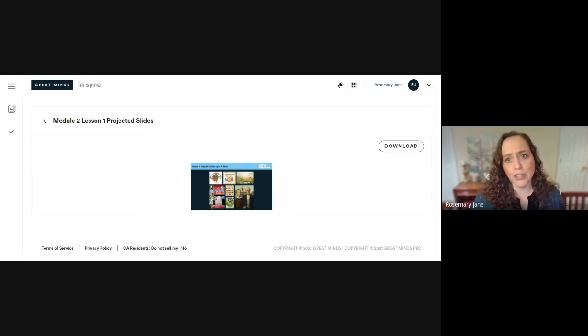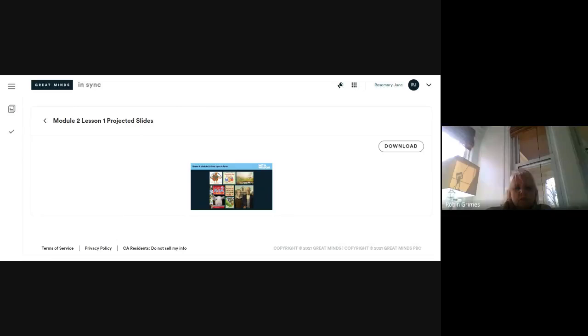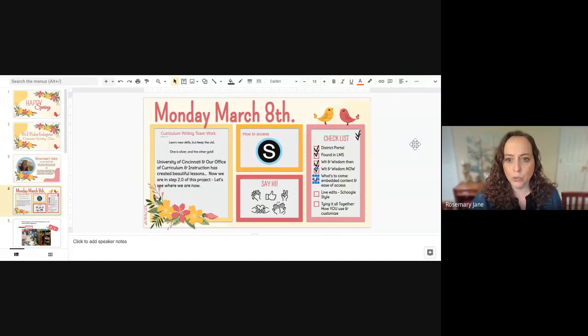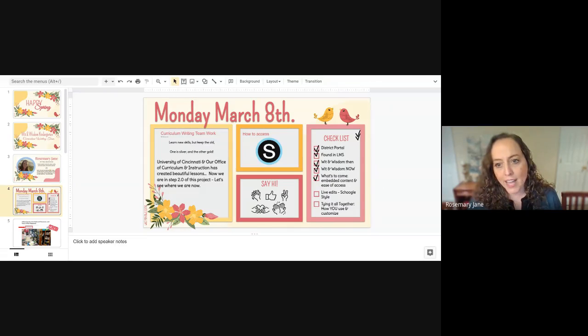So that's part of what we're going to do, just streamline that and delete it down to just what we want in Schoology for students to see. That sounds good. Yeah. So that's what we're in the middle of doing right now. So that's what's to come, embedded content and ease of access. We don't want teachers to have to sort through all this on their own and to know to jump to slide 8. We're just going to make it streamlined. And then live edits is going to be something that we haven't been able to do before. I'm really excited about that.